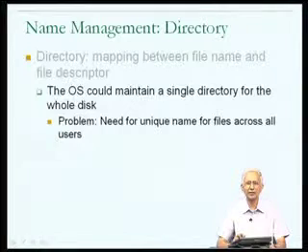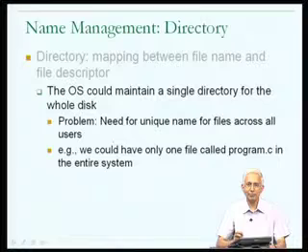Imagine there is a situation where there is a very large disk, let's say 300 or 500 gigabytes in size. Such a disk could contain many thousands of files, and the files may potentially be owned by different users. Now if it is required that each user makes up a unique name across the entire file system for each of his files, then you'll see that this would end up being a problem. Every time that I wanted to create a name for a file that I intend to use, I would first have to ensure that this name had not been used before by any other user, or in fact myself, for other files on the same file system. So this is definitely a constraint that would be too much to cope with.